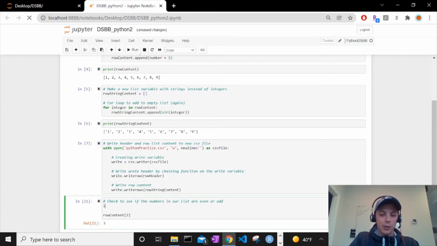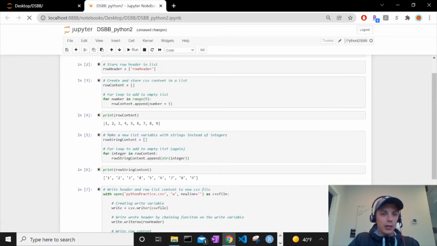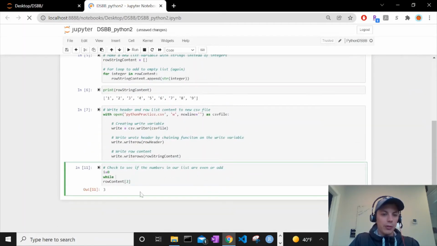Let's just do our first position is 0. So I'm just picking a letter here, I equals 0, or you can do position, whatever you like. This is just the name of a variable. So I'll start with I equals 0, and then I'll start the while loop. Rather than do the for loop, like for number in range, we're going to do while row content 0, right? That would be our first number in the list. But we need to increase every time we go through this loop all the way up until the very last number. So we can do while row content 0 plus I, which is 0 in this case, so it's just going to give you 0, is less than the last number in the list.